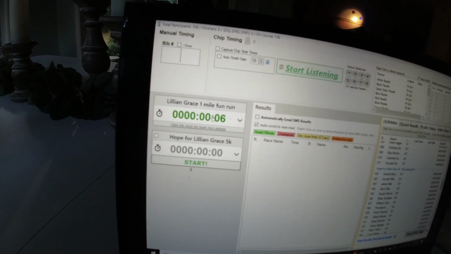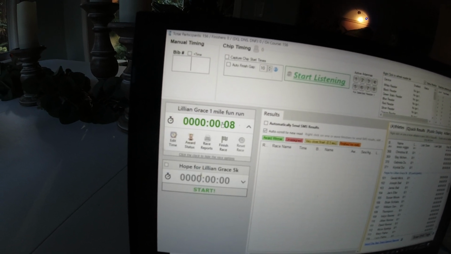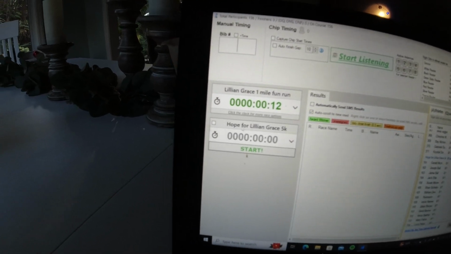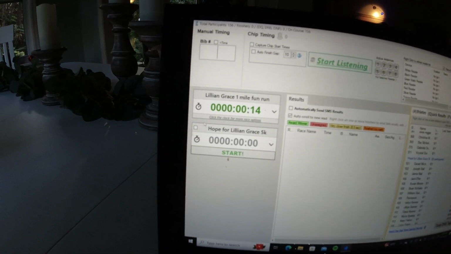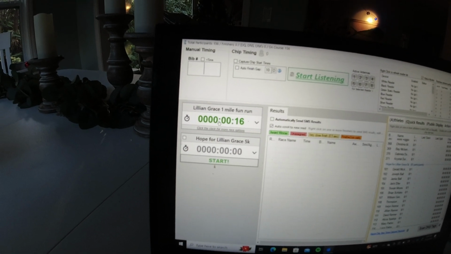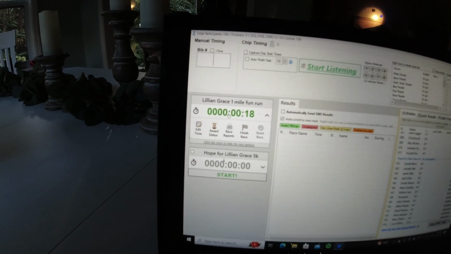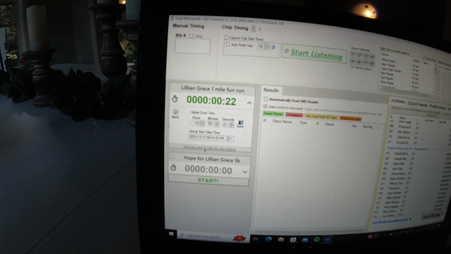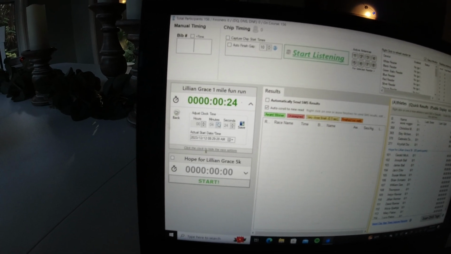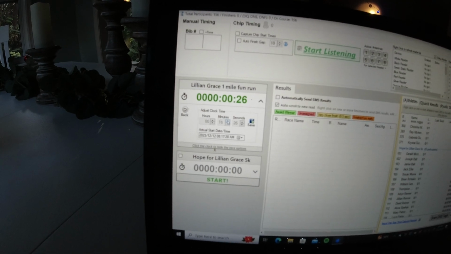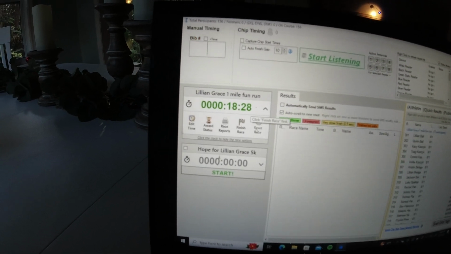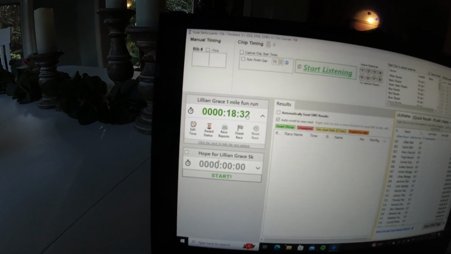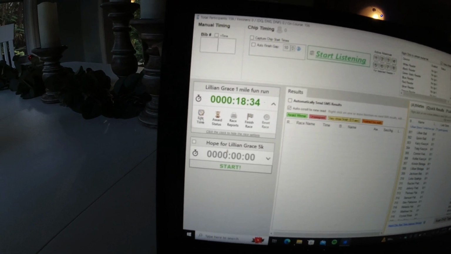time is going up. All right, and this also allows you to, okay, so we hit the space bar. This one isn't because it wasn't checked. So if for whatever reason you miss it, you can edit the time. We'll edit it just to show you. We'll get a time more like a race would be. So I just edited it and then I hit save. So now it just changes the start time of the race.